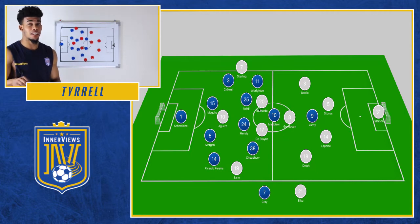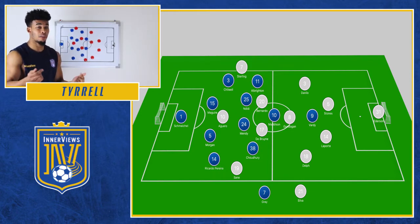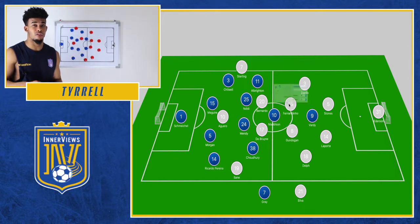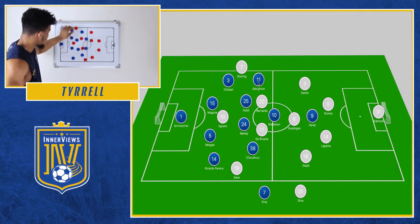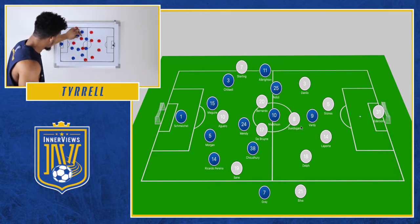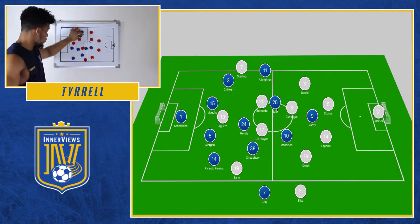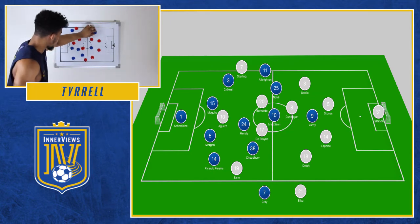Fernandinho was missed in the game — you can make that case — but in these games where teams have an intelligent number 10 or break swiftly in transition, we would typically see Fernandinho and Gundogan sit much deeper together to cover ground. Even with Fernandinho there alone, there's a high chance he wouldn't cope with Madison either. We saw Madison drift out to the left of Gundogan, the ball played into him, and he quickly transitions it out to the left-hand side — something they weren't getting with the initial 4-5-1 shape.